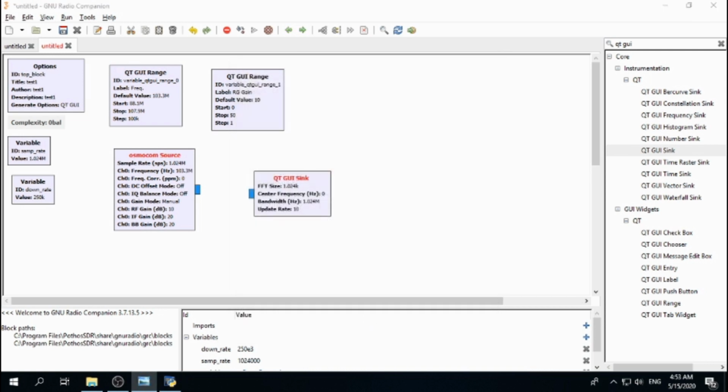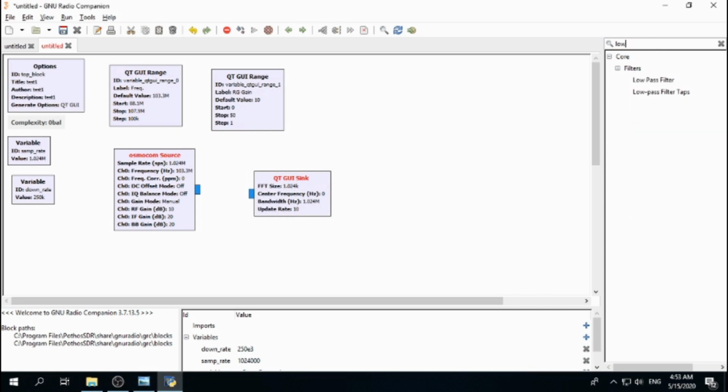right now we need to create a low pass filter. Low pass filter block.